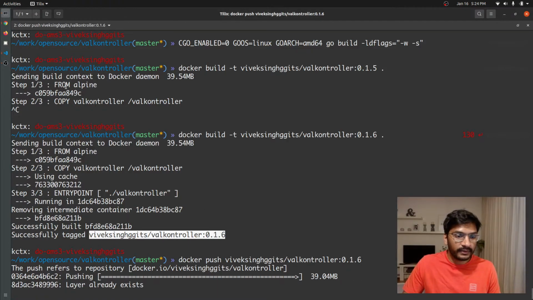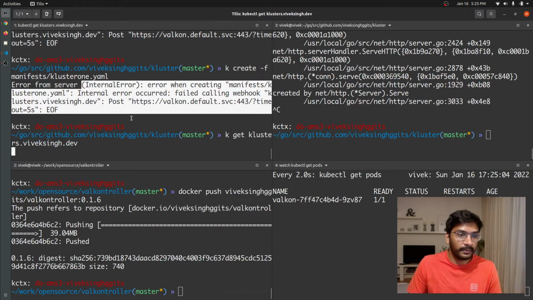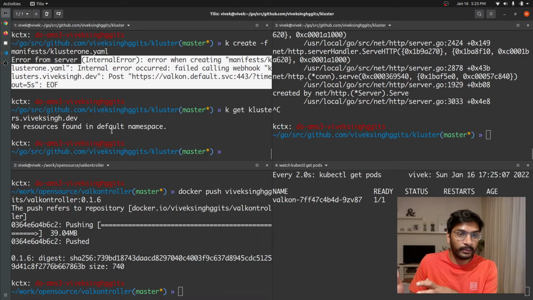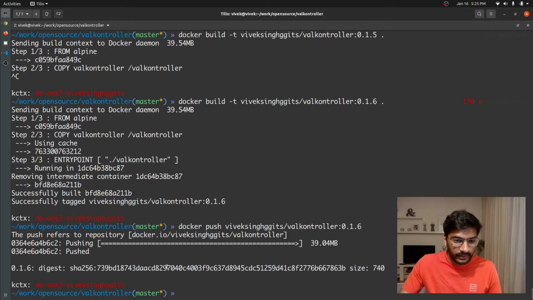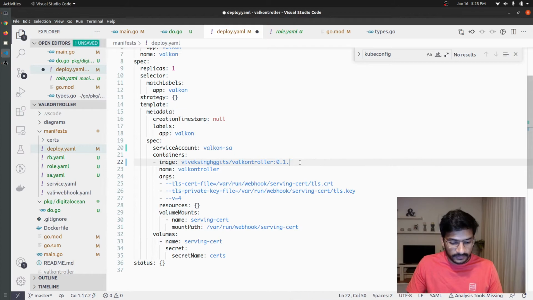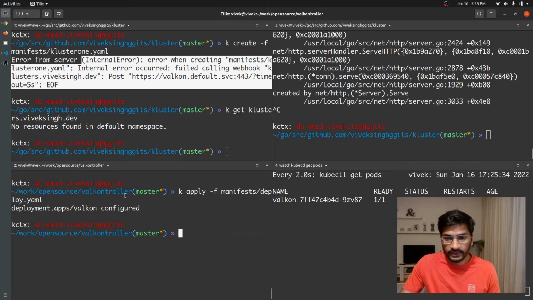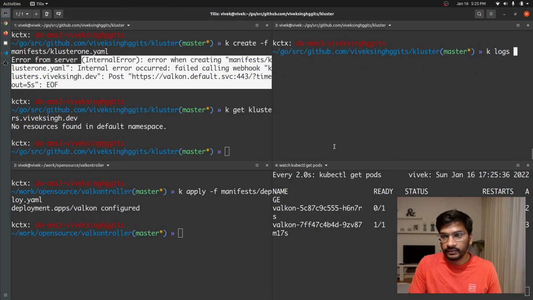And because this particular request is failing, our validating webhook controller is breaking, obviously the cluster resources are not being created, because our validating webhook controller is not able to respond successfully. This cluster resource is only going to be created if admission controller responded with allowed equals to true. So docker push worked. We are going to use 6 here and redeploy the application. So kubectl apply -f manifests a deploy.yaml, and we should get new pod for our controller.